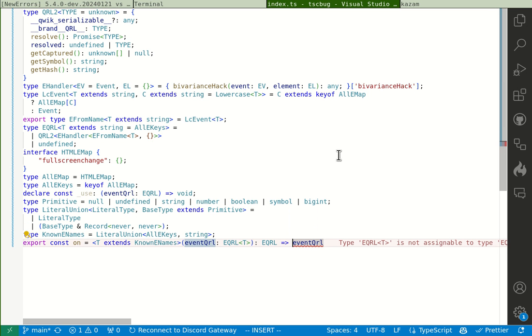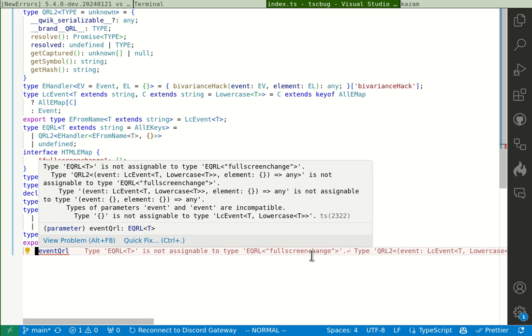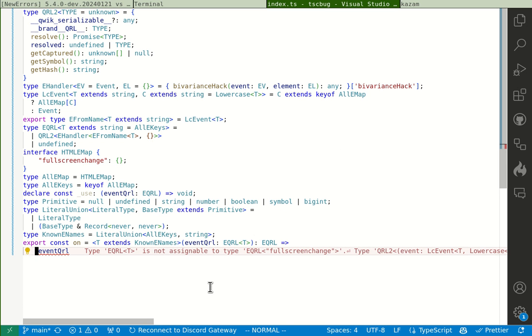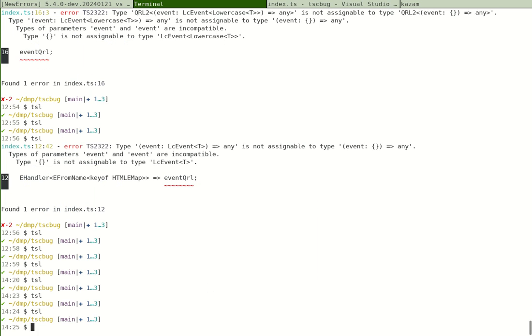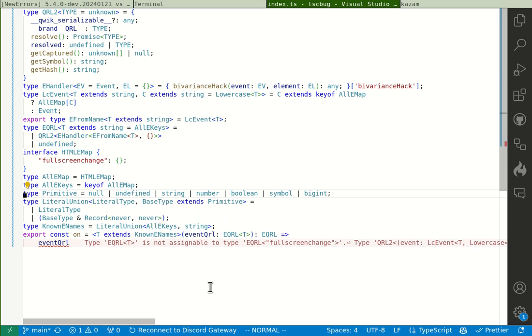Because I'm using an extension that puts errors at the end of the line, let's put a new line there so we can see it. Right, and this makes it pretty obvious that we're assigning equal to equal, but something is going wrong with the type parameter. Let's double check to make sure that still is okay on the good commit. Yes, it is. Okay. So what is the type parameter for equal actually? Oh, I'm not using use anymore. I can delete that. Nice.